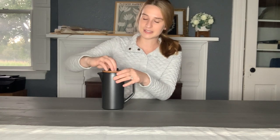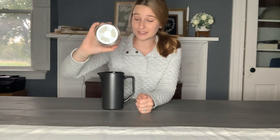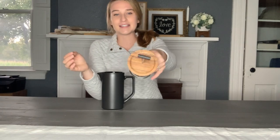So then this top, the filter itself, is made out of stainless steel, which is also very nice, which means it's gonna do a very good job. When you get this, you can expect really good coffee making from this, which is awesome. And then the top is made out of bamboo, which I thought was also super cool.